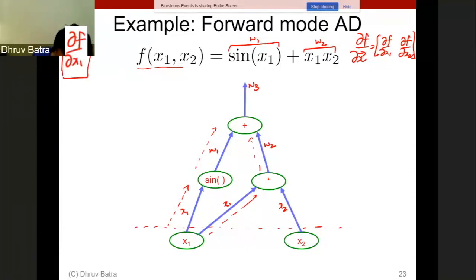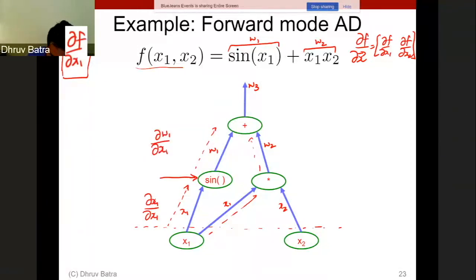So on the first edge, I have to send partial of X1 with respect to X1. Why? Because remember, that's how the input to forward mode automatic differentiation goes. We're working on this node, the sine of X1, and the input to our system is the partial of the input with respect to X1, and the output that we'd like to compute is the partial of W1 with respect to X1.